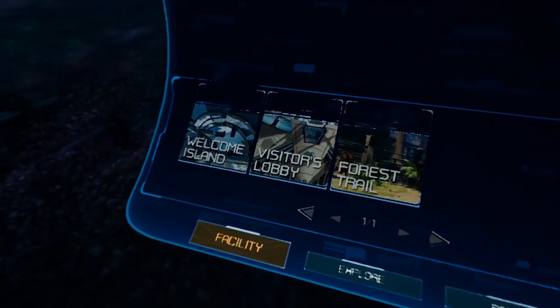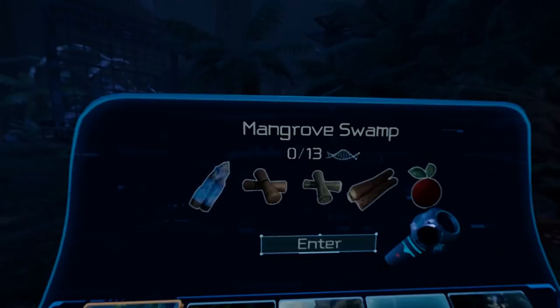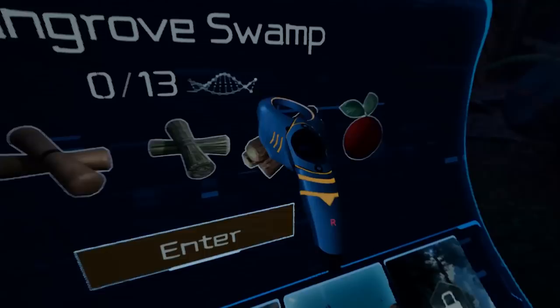All right, so let's go to explore and then the mangrove swamp. Let's see what's going on down there. They have some resources, some crystal. Is that what I think it is? Oh my gosh, dude. Or is that it? I think this is it. This is thatch. That's fiber. That's wood. Okay, let's go, baby. All right, here we are. We are at the mangrove swamp.